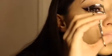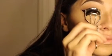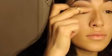So I'm going to pat them to check if they're fully glued and dry. And I'm going to go ahead with my e.l.f. eyelash curler. Yes, this e.l.f. eyelash curler is really good. And I'm going to just try to find my way and curl all the little hairs softly. And yes, it did the job. I kind of got a little teary there.